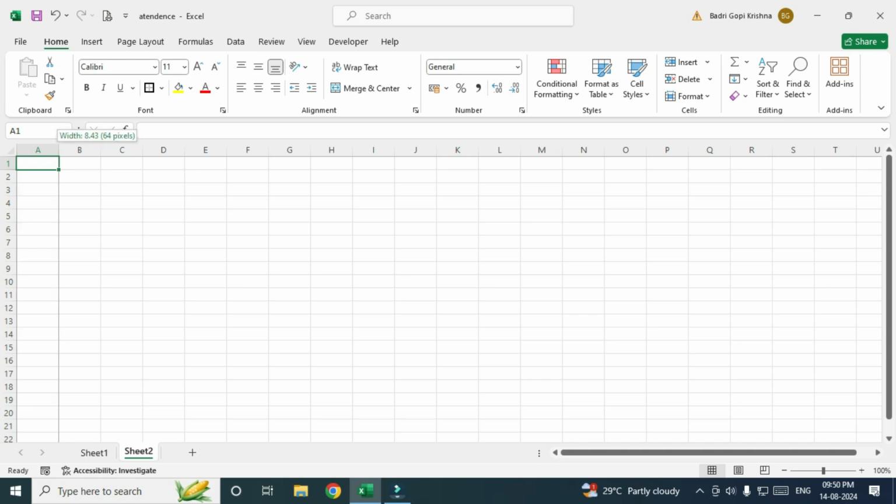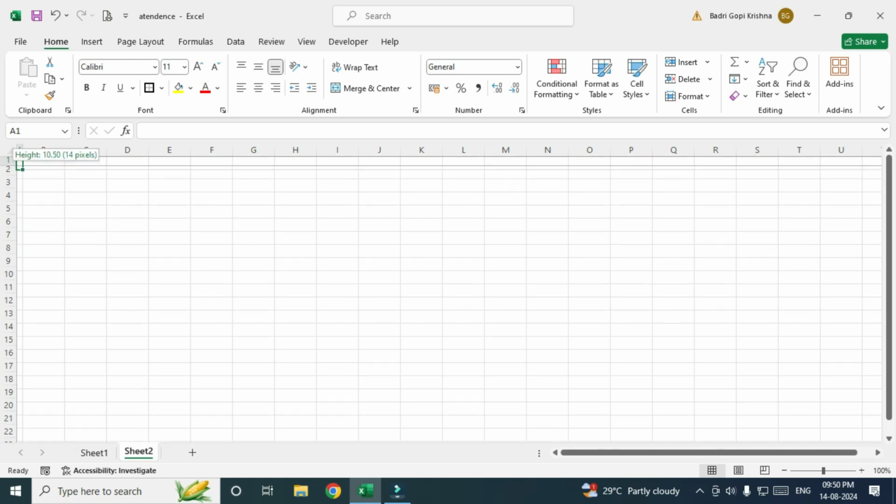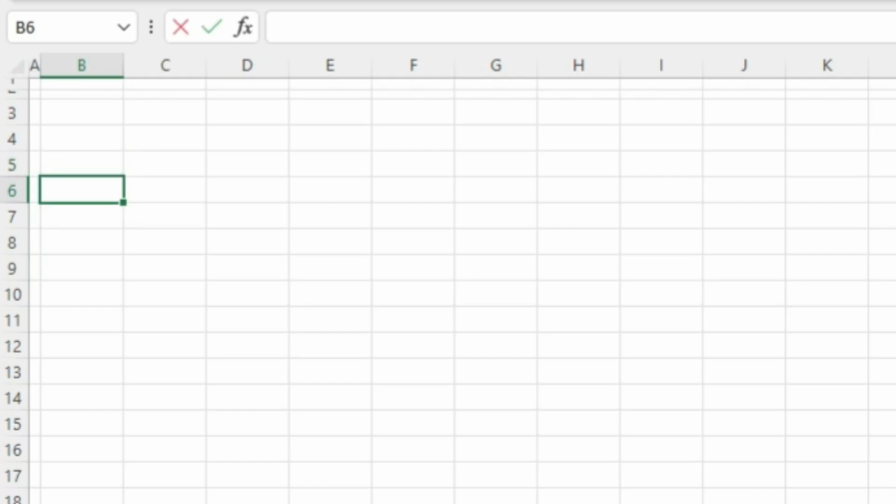First, give a small space column-wise and row-wise. Now type the information like student ID or serial number, then student name, gender, and caste.